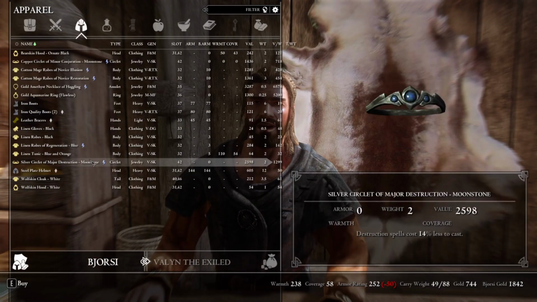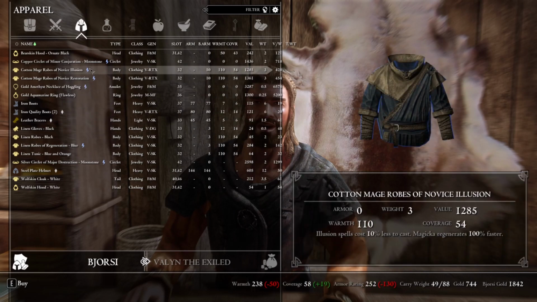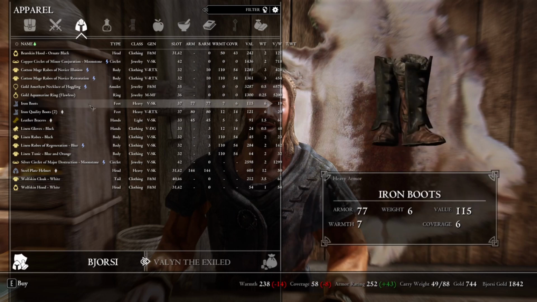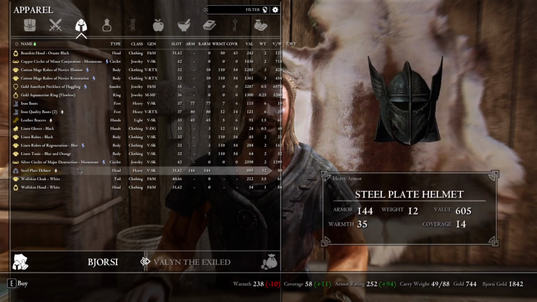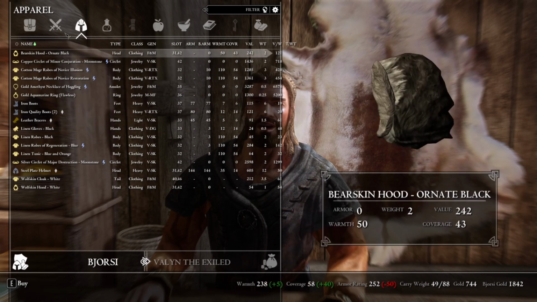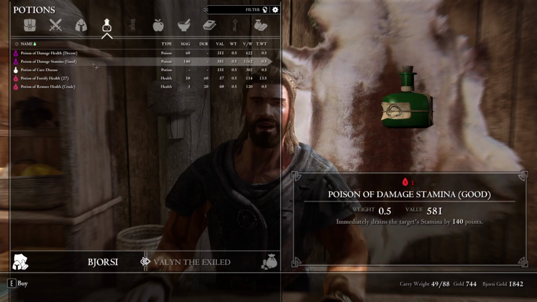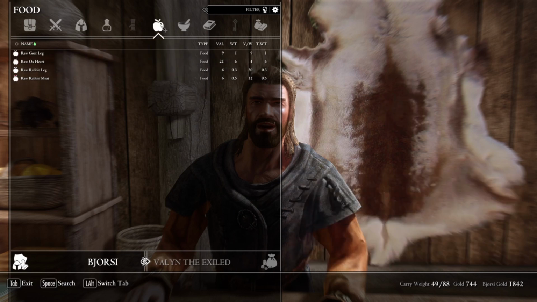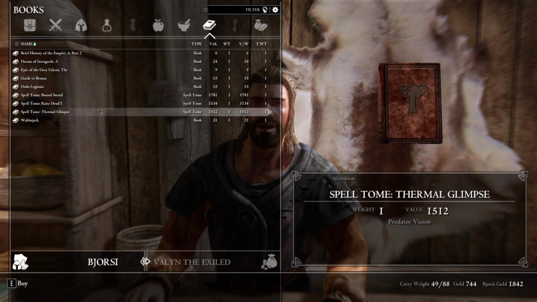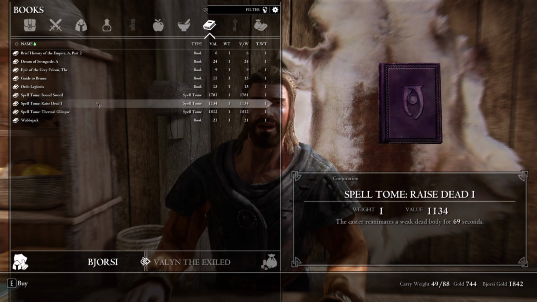Okay, now let's see here. What does he have? Linen robes of regeneration. Cotton robes of restoration. Illusion. Interesting. Let's see, what does he have in the way of weapons? We don't really need weapons, because we do use our magic. He does have a cure disease potion. What does he have in the way of spell tomes? Thermal glimpse, predator vision. We can't even afford that. We already have bound sword. We can't afford these spell tomes.